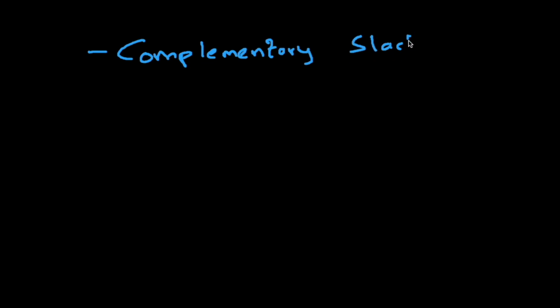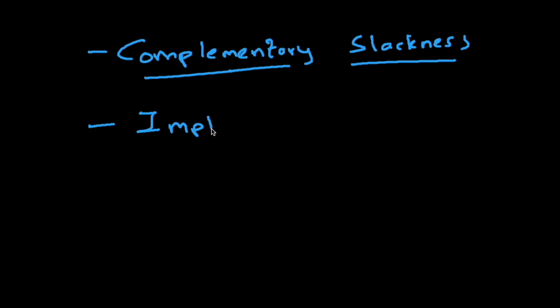Okay, to summarize what we saw today. First, we saw using complementary slackness. This was a linear programming concept, and we used this theory in our mixed integer programs as well to make some reductions. And second, we looked at implied integer detection. So those two things we looked at today.